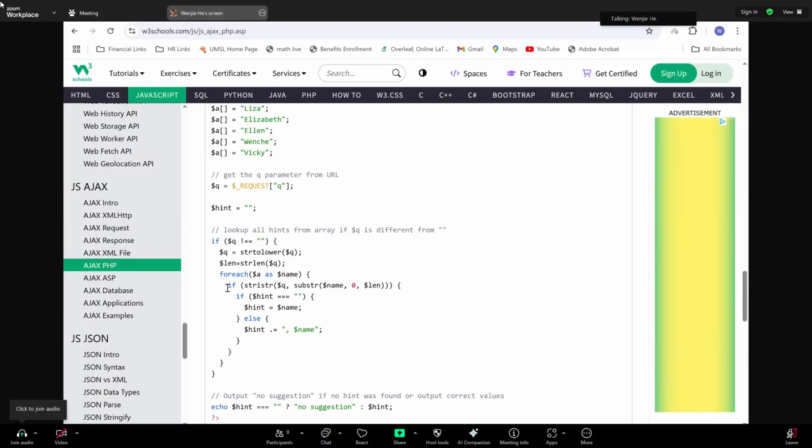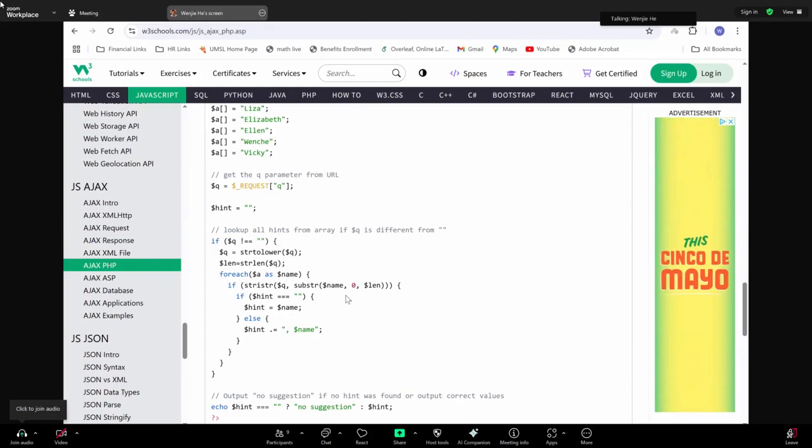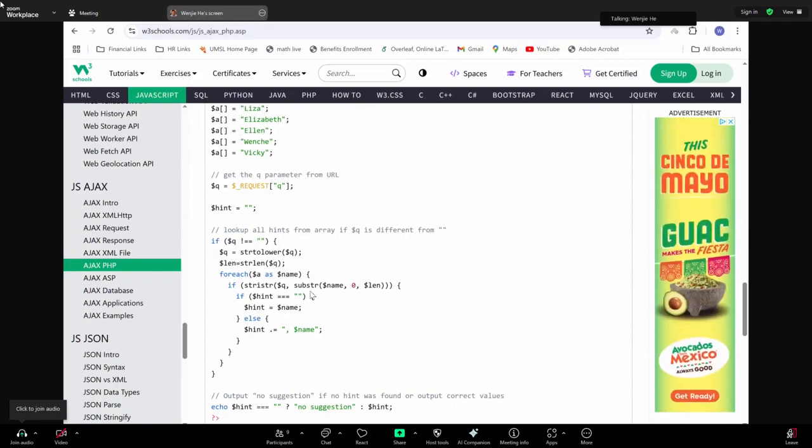Then here, you compare the substring with the query string. You take the substring of the name from index 0 to that length, the PHP substr function.